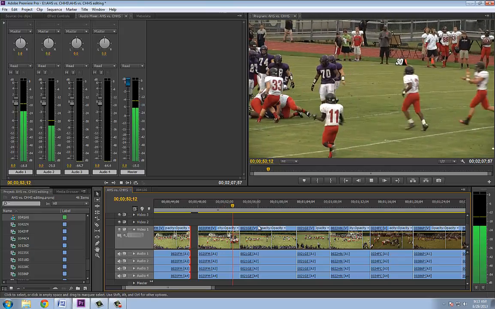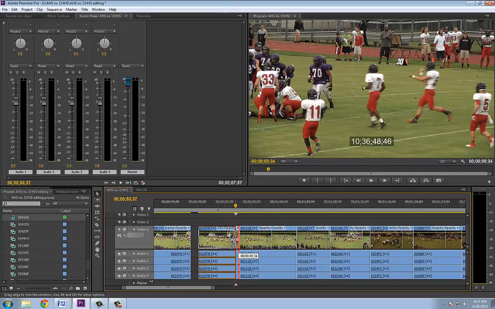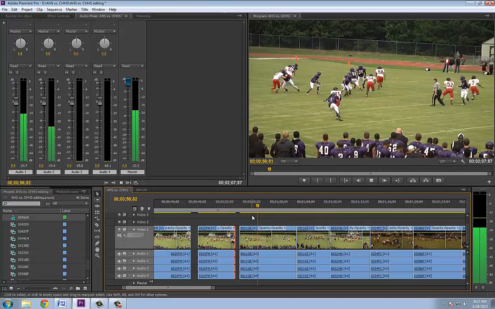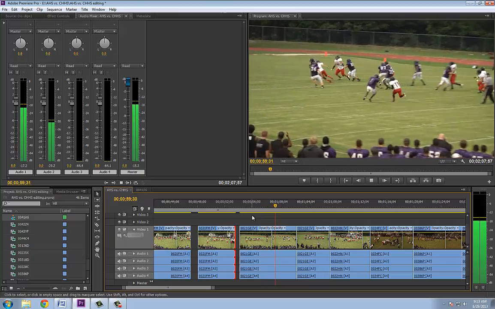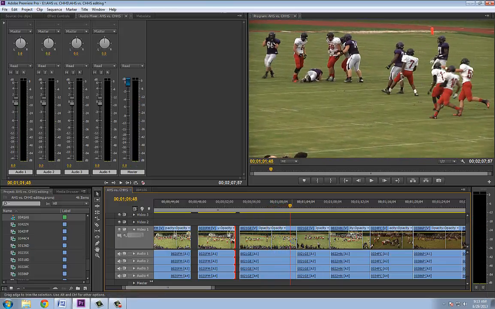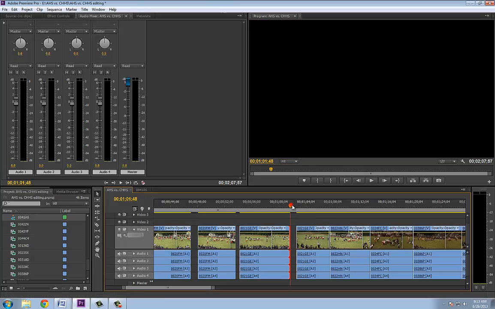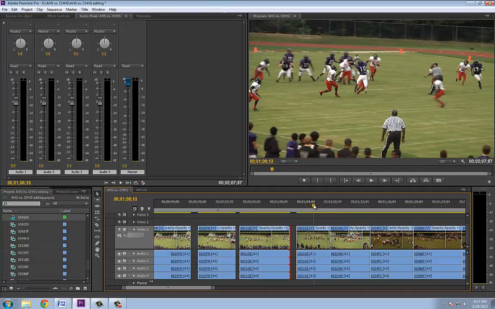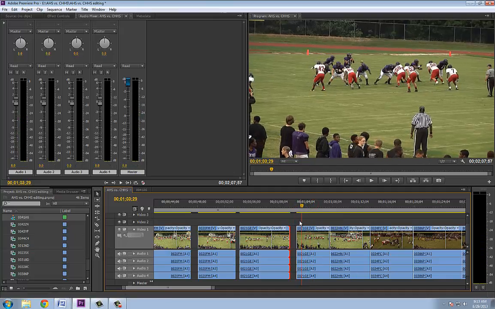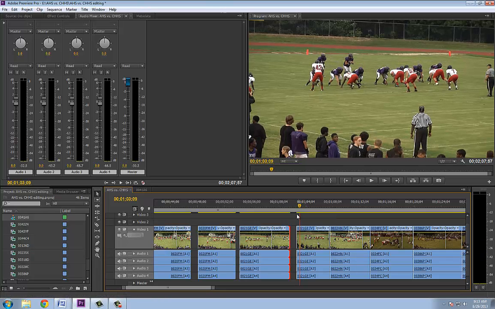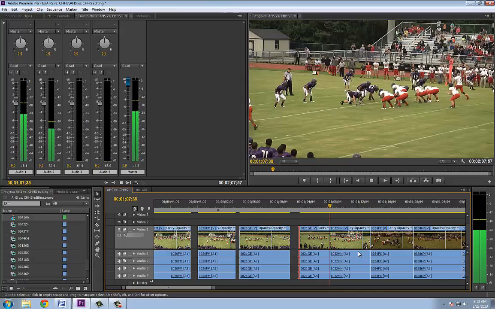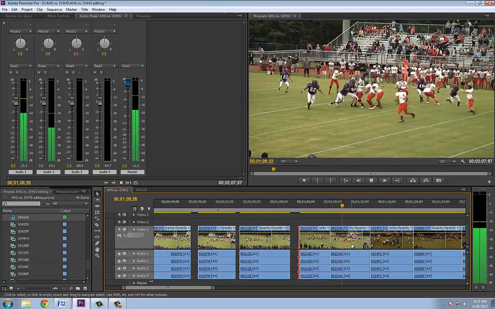Just watching these through. Tackle, don't need any more of that. Half a second, excuse me. Got quarterback scrambling and sacked. Okay, so we just come right along here. We even here, we've got a little bit of time where if we were really trying to trim off, we could trim off this little bitty bit, and it all adds up in the end. And it cuts right after that. It's looking good.